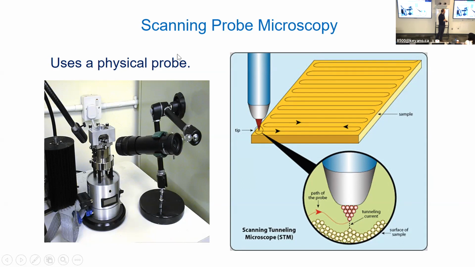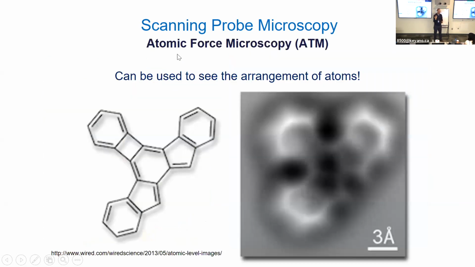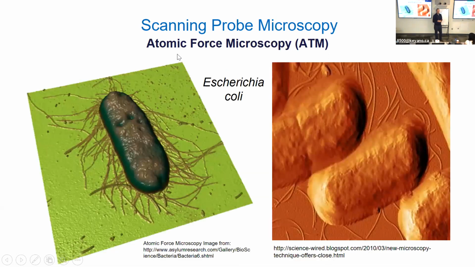It's very, very cool. And there's a whole bunch of techniques, and they all have different acronyms. The one that's used the most often in biology is called AFM, or atomic force microscopy. You can see in this case here, this particular molecule was run through, and you can actually see the shape. You can almost see the atoms in that. Usually if you want to see atoms, you need to see big things and hard things like metal surfaces. Turns out with biological specimens, they're a little bit more squishy. So it's a little harder to get down to the atom level. But we can see some pretty cool things. And the color is added afterwards.